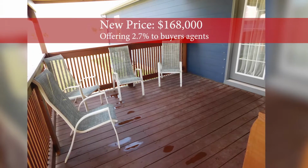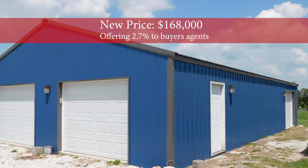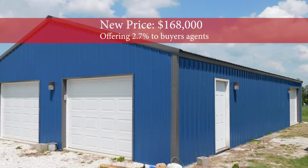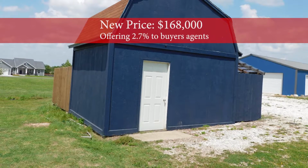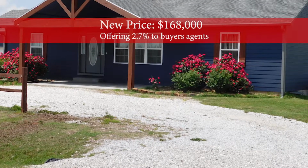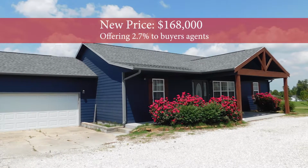covered deck and patio. This property sits on just under 3/4 acre and comes with a 30x50 workshop with a concrete floor and bathroom. A great place to restore cars or have a woodworking shop. There is also a large storage building for all the extra toys you'll want to keep out of the weather. Other standout amenities in this home include concrete siding, a convenient circular drive, and a 2-car attached garage.